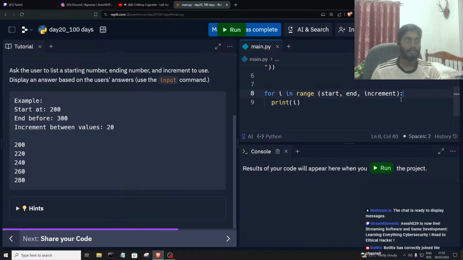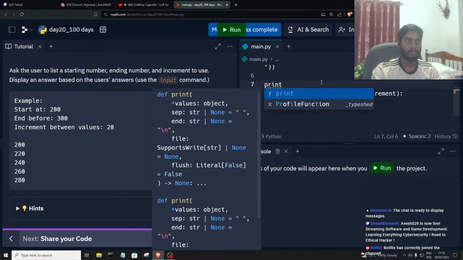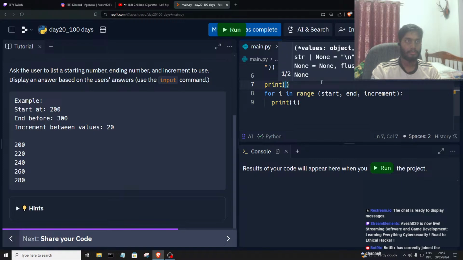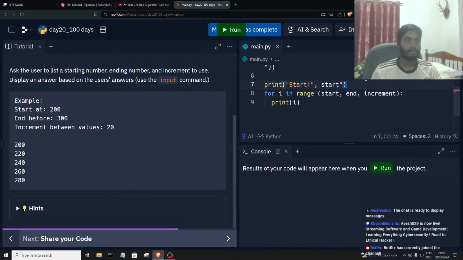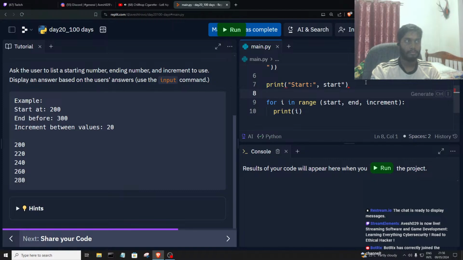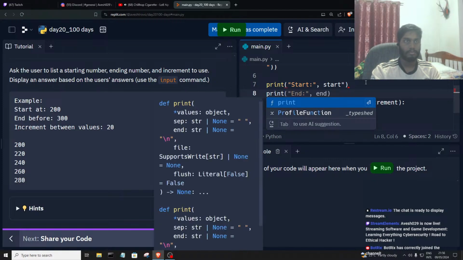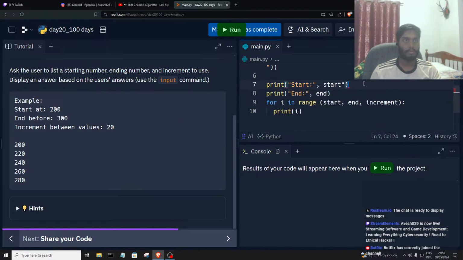Now we gotta print, and up here we gotta print start. And what is this given? Oh, I got it. Switch that. There we go.